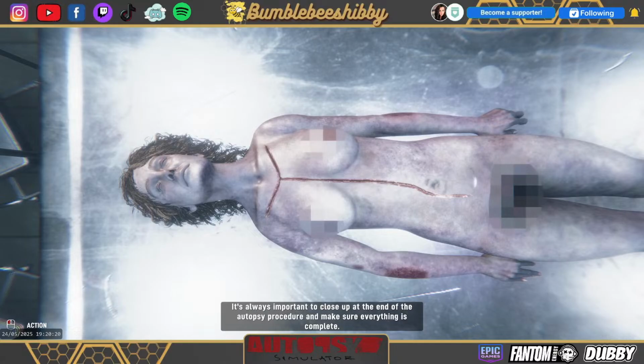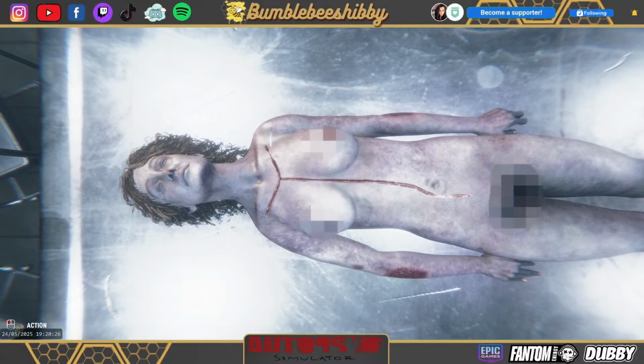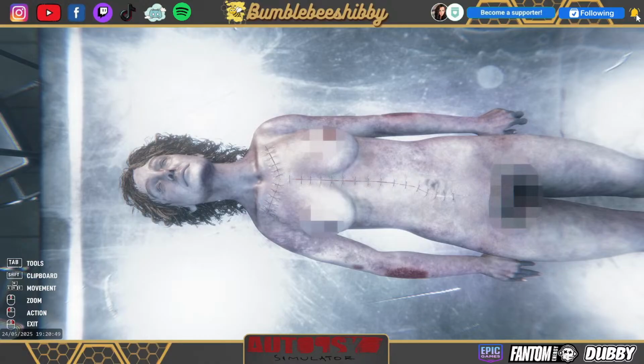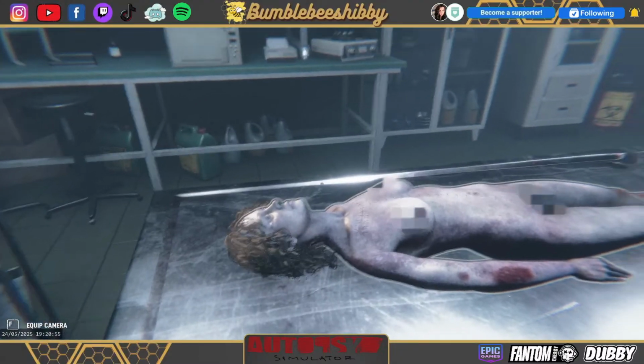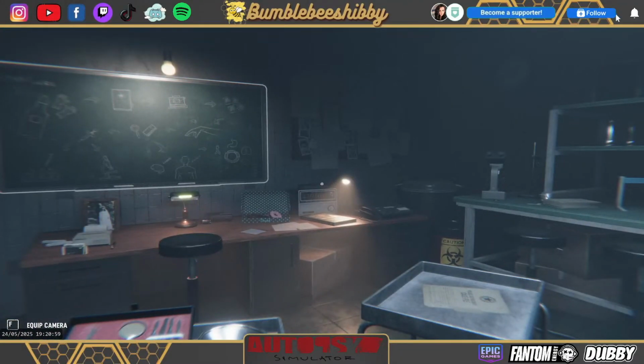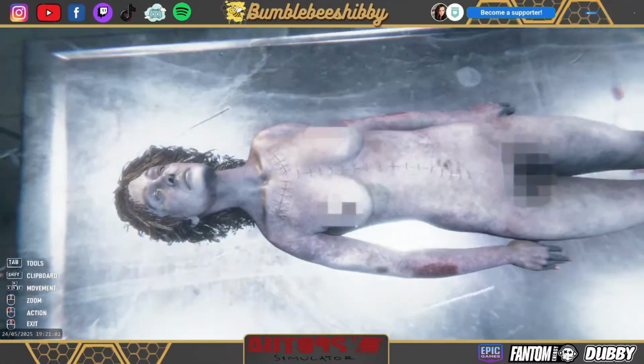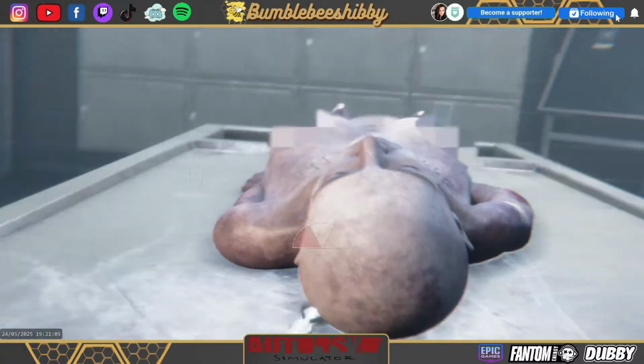It's always important to close up at the end of the autopsy procedure and make sure everything is complete. Right. Okay, let's use the bones.